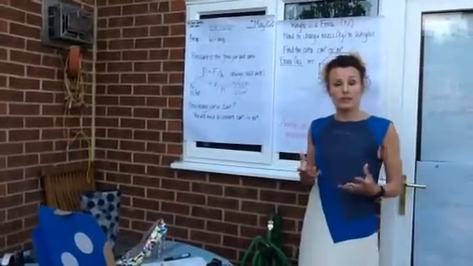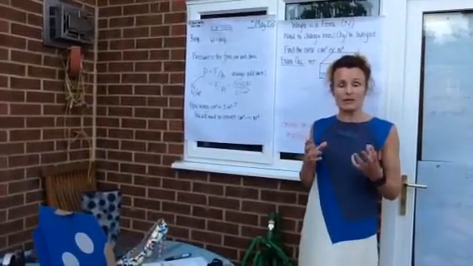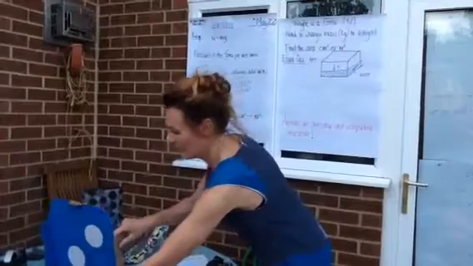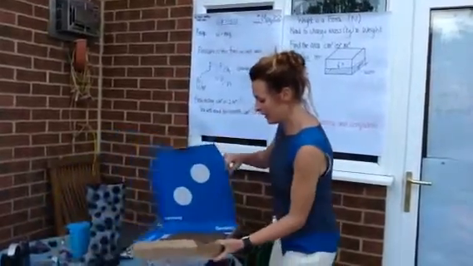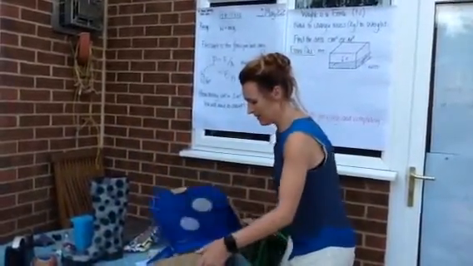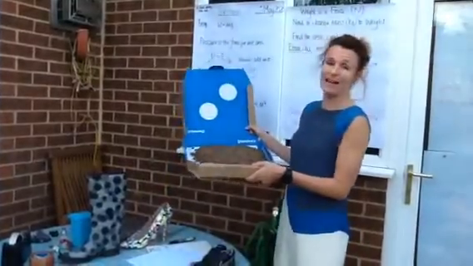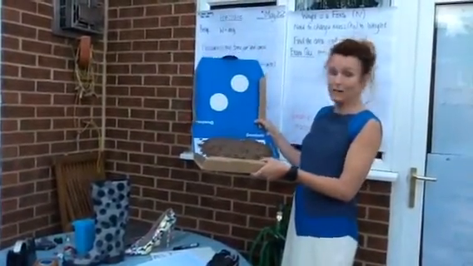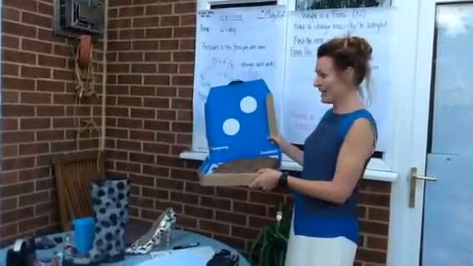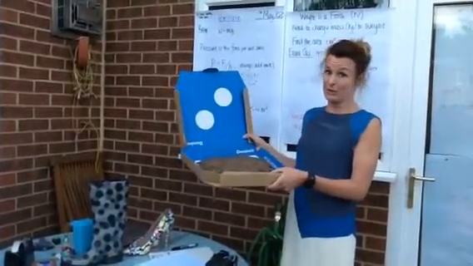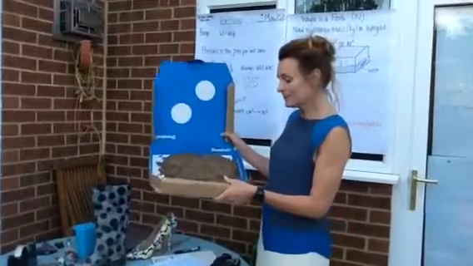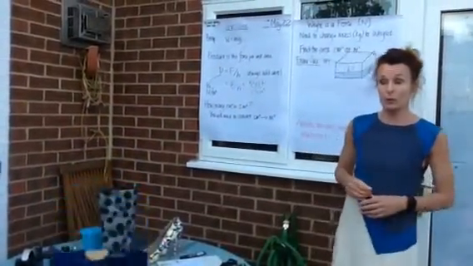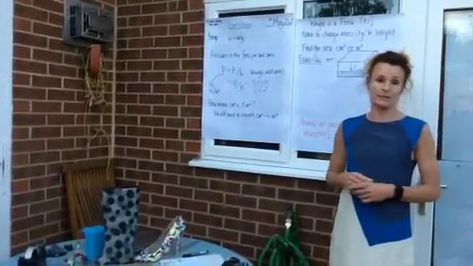On the video, there's also some really nice things of animal prints, so if you've got an animal at home, you could have a go at doing theirs. I had a go at doing the rabbit. It wasn't overly successful, but I popped Fluffy, the little rabbit, into a pizza box. I didn't actually put it in a pizza box. It was full of sand, and I have got some paw prints in there which I could measure, and I could put them on my scales. These are about 2 kilograms, it's not very big. So I could find the pressure that he exerts. I would have to remember that he has 4 paws and add up the total area to divide it by.